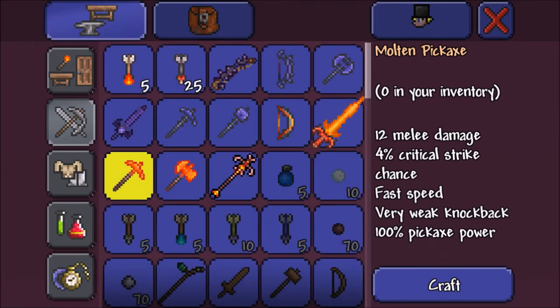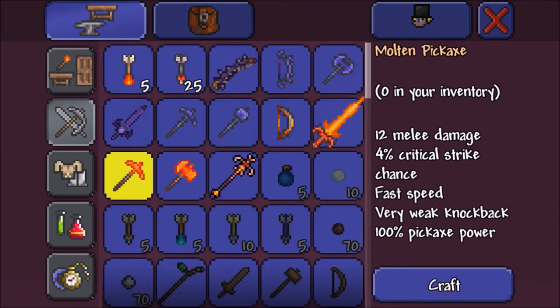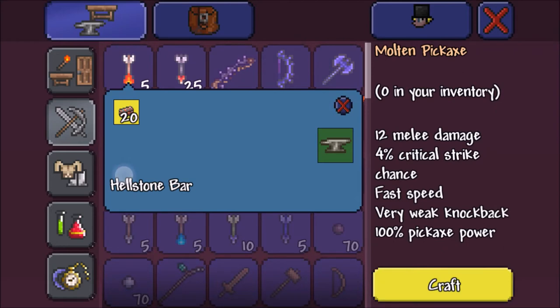Ooh. Hold on a sec. Yeah, so since you know the scheme of what I'm going to do, I'm going to make the molten pickaxe. I'm going to go back down there and grab up that stuff.